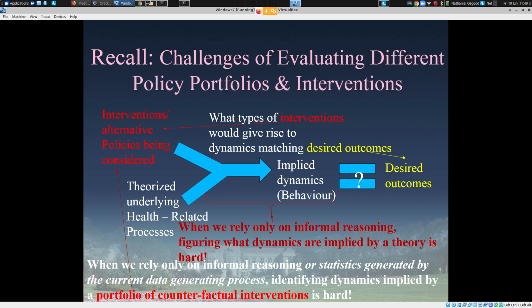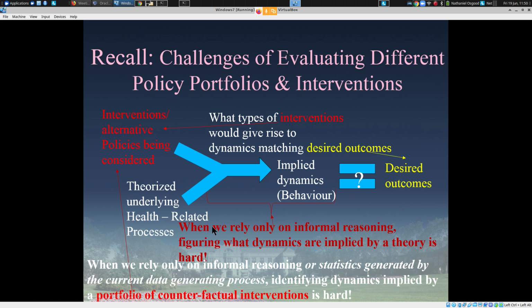Similarly, for interventions, if we rely on informal reasoning, trying to figure out what dynamics are implied by what's going on out there in the world in intervention is devilishly complicated. I defy anyone to do it reliably, to do it for a broad set of interventions in their head. It's madness. But we as a society commonly do that. We walk around with mental models that are stuck in our heads that we can't show to other people, communicate to other people, we can't simulate exactly, and we make decisions based on them. And in my view, a lot of the time, it's madness.